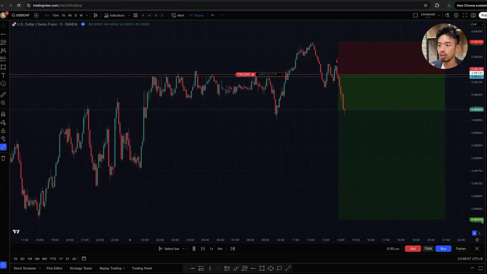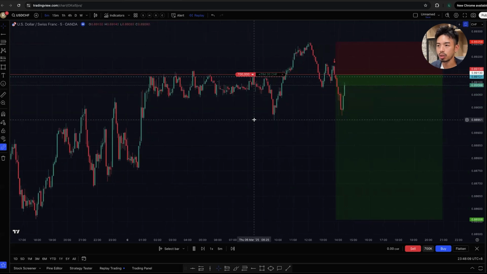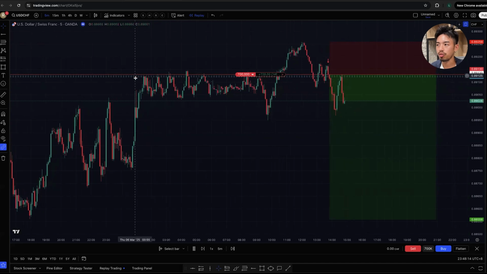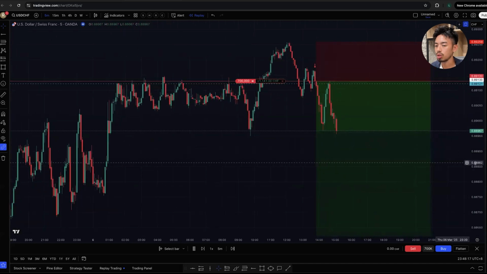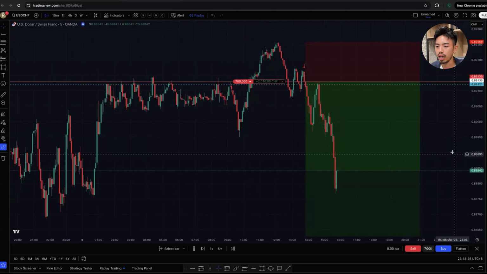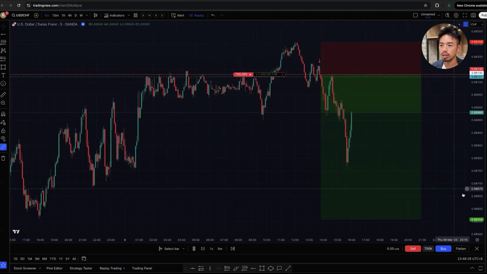Seems like we do here. We have a little bit of support coming in here. That's why we are seeing a reaction. Price immediately got rejected from the top of the range. Price is still holding. Let's see how fast it can go. Looks like we have a launch. All right, so things are looking good here.